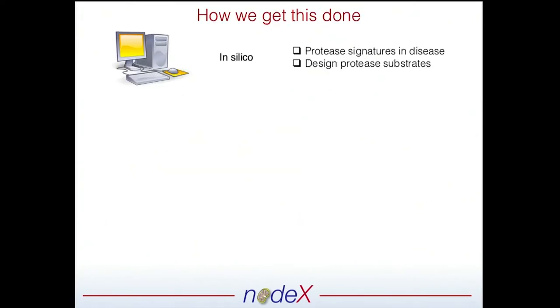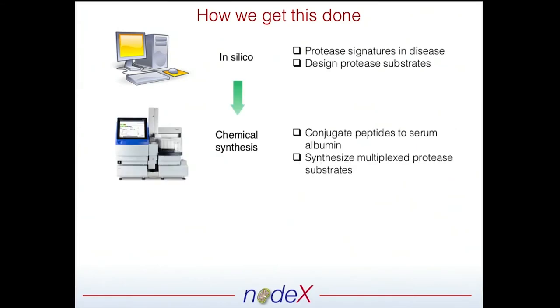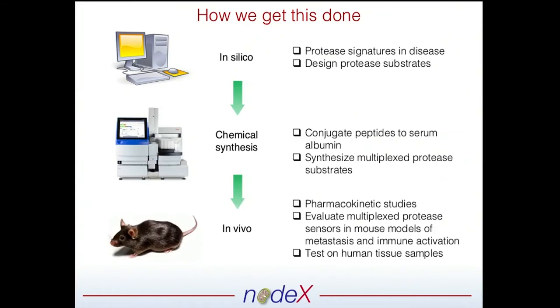We've talked about some lofty ideas, but how are we actually going to get this done? It's going to start with an in silico set of tests to see what proteases are in the lymph node and what substrates we can design to test them, followed by chemical synthesis to make these peptides and figure out how to get them onto serum albumin. Finally, we'll do some in vivo work to make sure they have the sensitivity we need. J.D. and I were actually pretty excited about this, so we've already tackled some of these points. Our in silico work has convinced us that there is a real proteolytic signature we can tap into, as long as we have the funding to make the right peptides and make the chemistry work. We also know we can get it into albumin and that it can get to lymph nodes. The exciting in vivo work is upcoming, and we'd love to have the Koch Institute on board as we move forward.